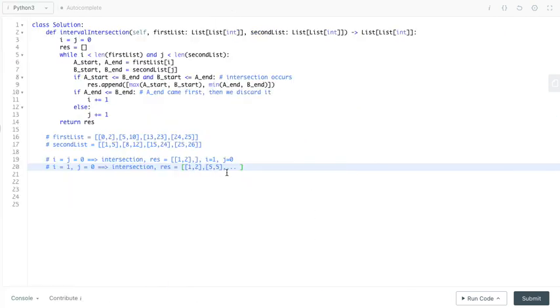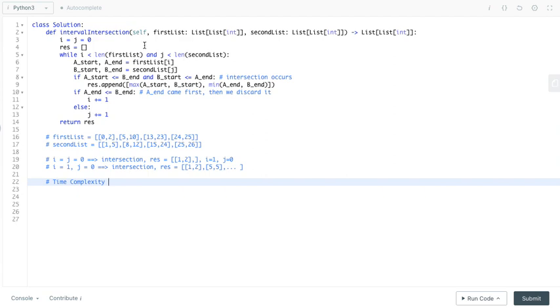And finally, we will analyze the complexity. So for time complexity, let's say the length of the first list is L1, and the length of the second list is L2.